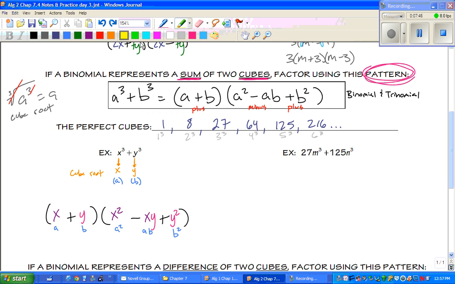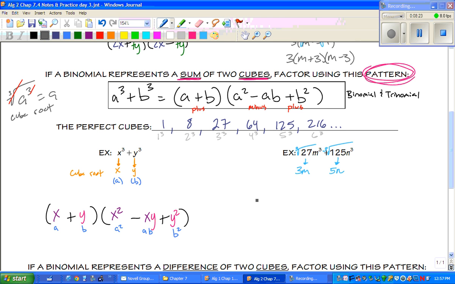let's do another one, okay? Now, is there a GCF? You always check if there's a GCF first. All right, and there's no GCF for those numbers. So for each one of these, you're taking the cubed root, okay? 27, we've got it right here, is 3, and then m cubed is m. Cubed root of 125 is 5, and the n cubed, the cube root of that is n.